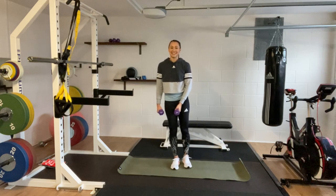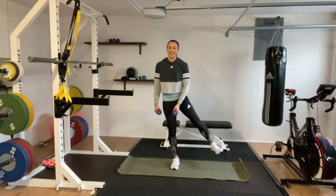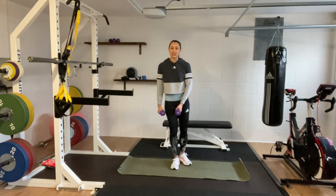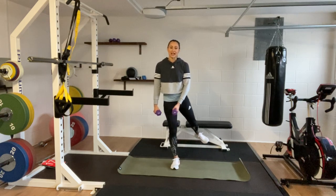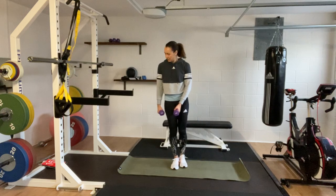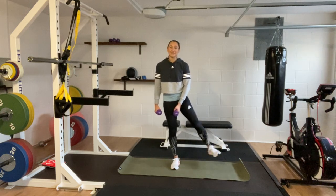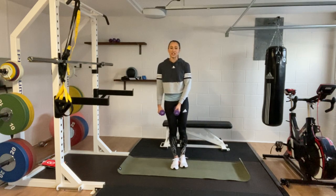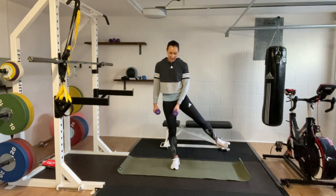Nice. Remember, if you want to take it to that slight angle slightly behind you, that's fine as well. It's just activating that glute in a slightly different way. 14 seconds left. And then remember, backwards lunge up next.